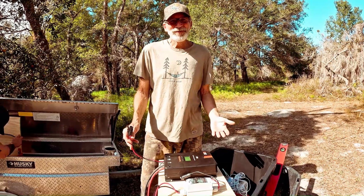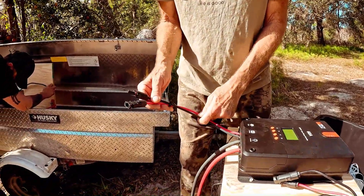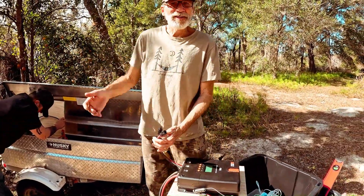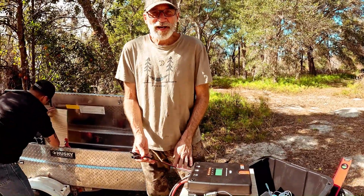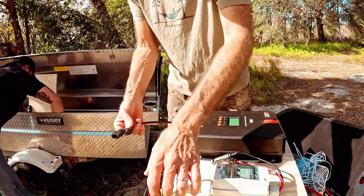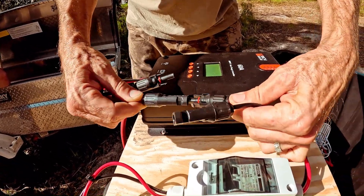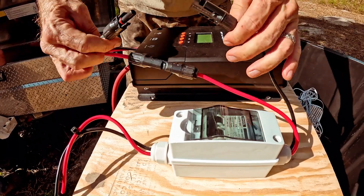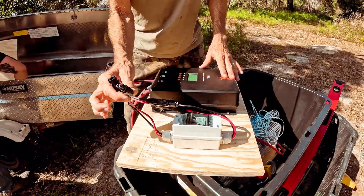If you're going to make your own solar cables, be sure to get both red and black solar panel wire. When I first started doing this, I had all black, and if you're doing a long run it gets confusing as to which is your positive and which is your negative. If you keep the positive red and the negative black, when it comes time to plug things in you just got to find the plug that matches. There's our positive input to the charge controller and our negative, and then this goes to the solar panels.